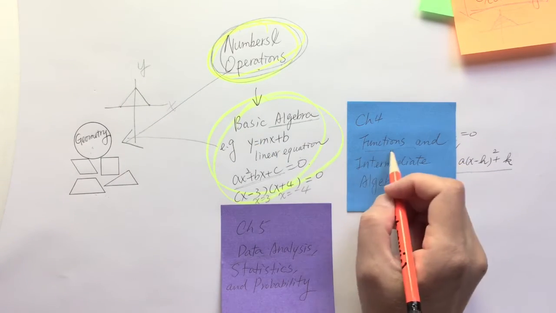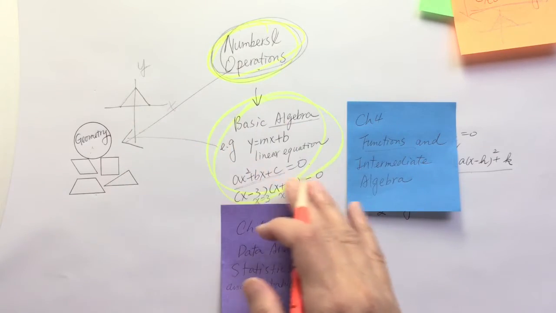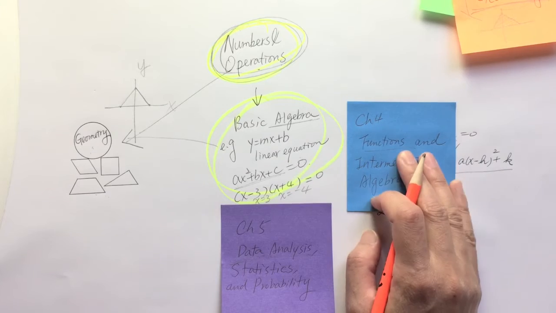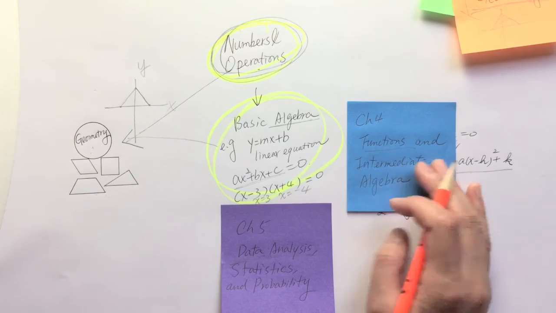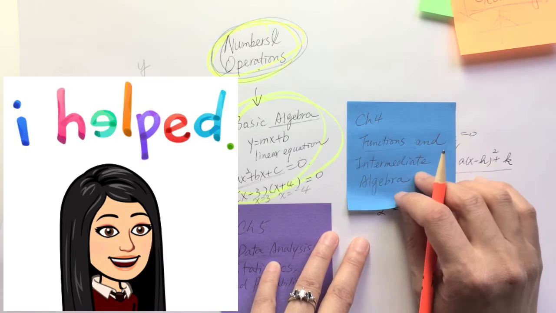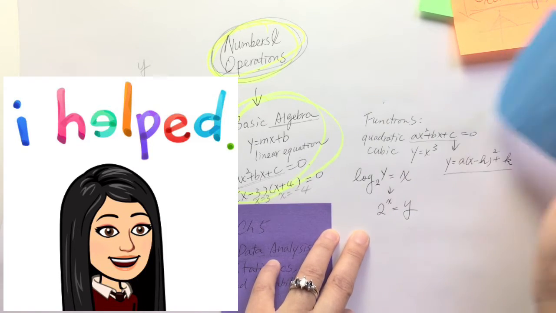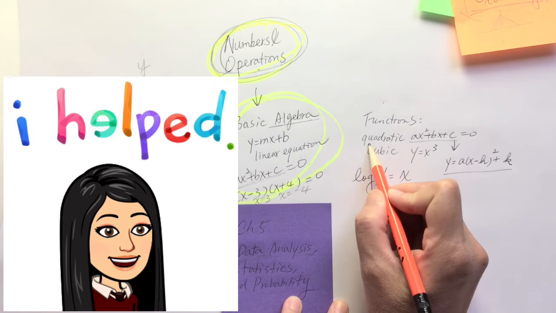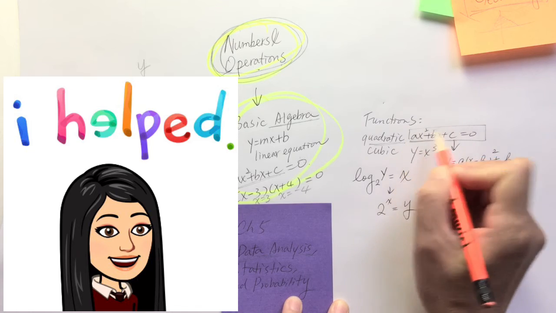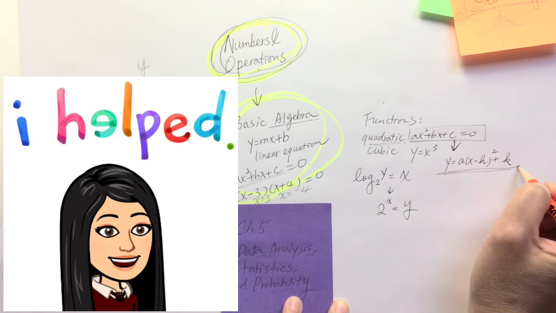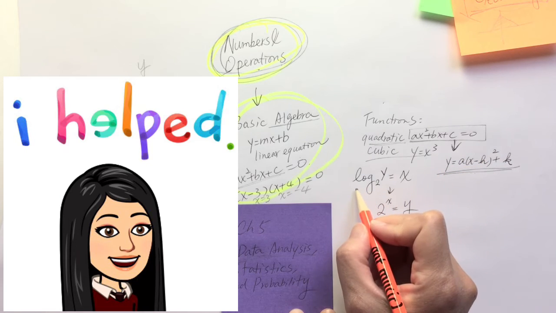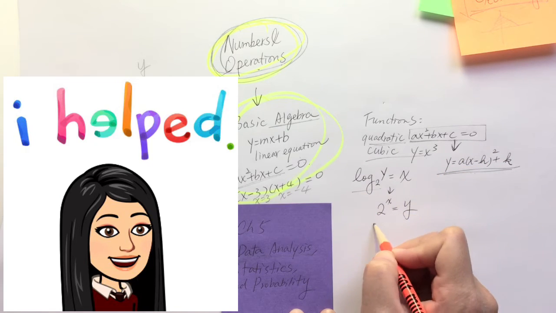Okay, chapter 4 is more like after you know all the reading skills, then you have to do an essay, more difficult, like composition or advanced writing. So functions and intermediate algebra is more like that. Okay, so for example, a quadratic function, you can write down in the standard form or convert into the vertex form, or cubic function, or logs or exponential function.